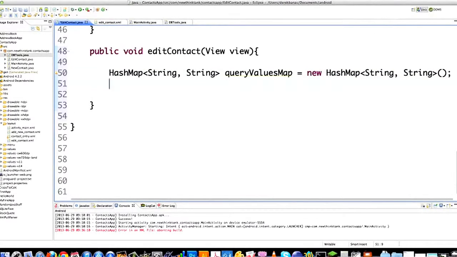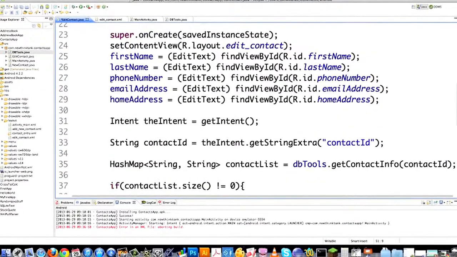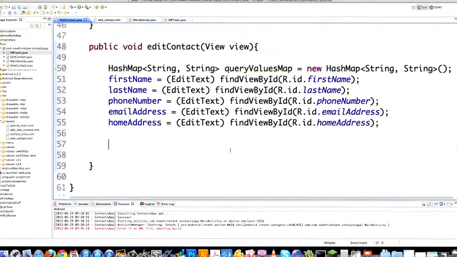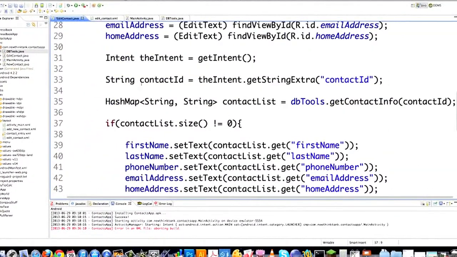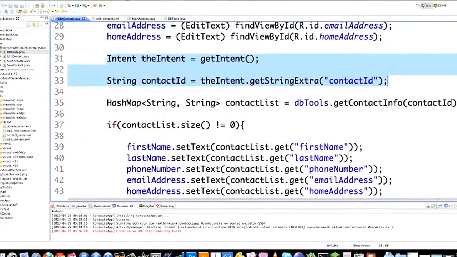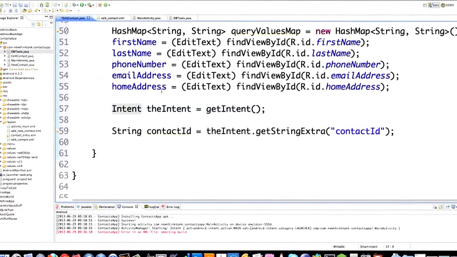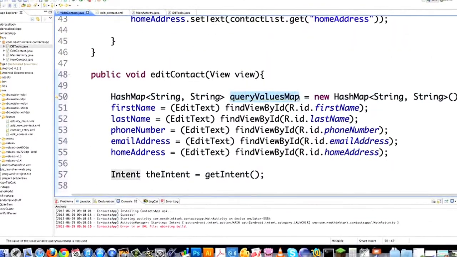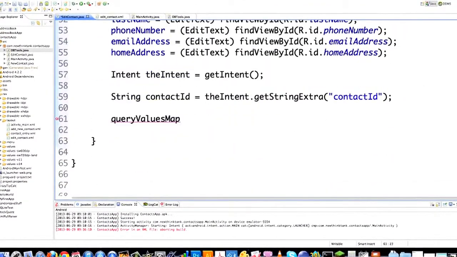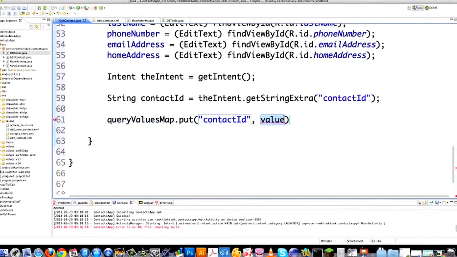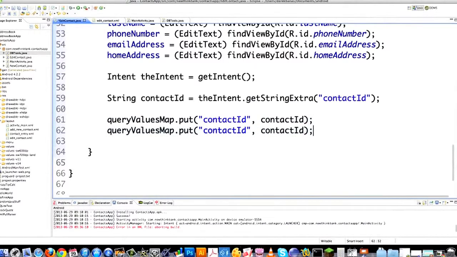Then we're going to have to get our edit text objects again. So I'm just going to come up here and get those guys right like this, and then paste those in there. Going to go and get that extra data that was provided in regards to our contact ID, just like we did before. So I'm going to grab this guy, paste that in there, and you know why we're getting that. And then what we're going to do is put the values in the editable text boxes into our hash map. And to do that, we're going to go put contact ID and then the value that's going to go inside of there. Well, in this situation, we know what contact ID is, so we're going to throw that in there like that. So we don't need to access that editable text object.